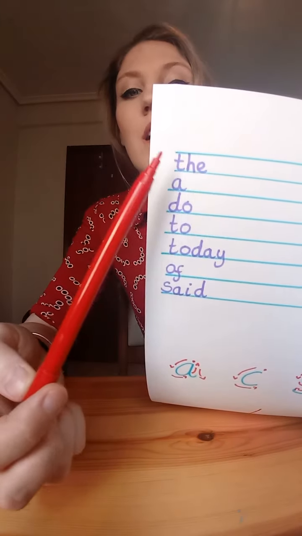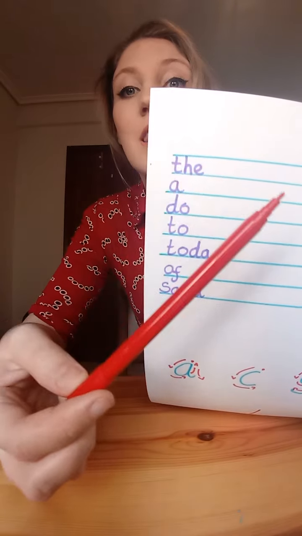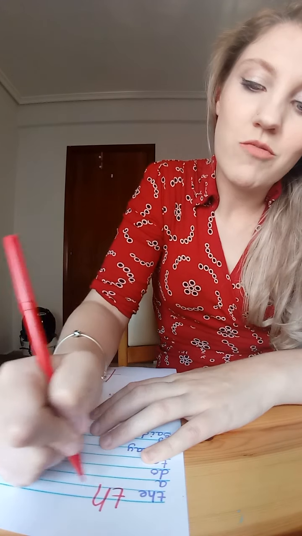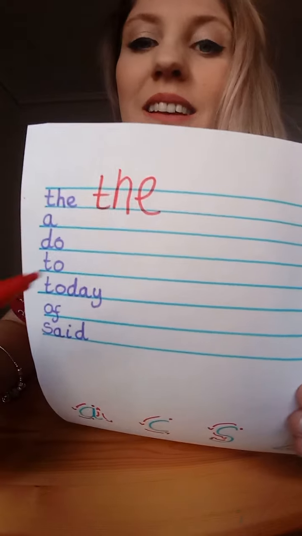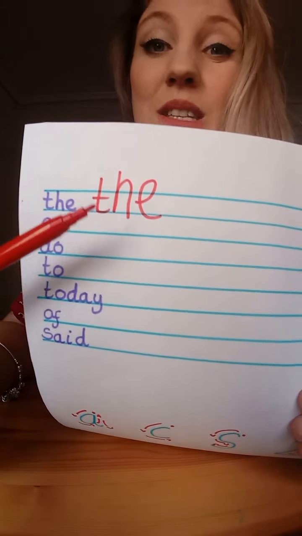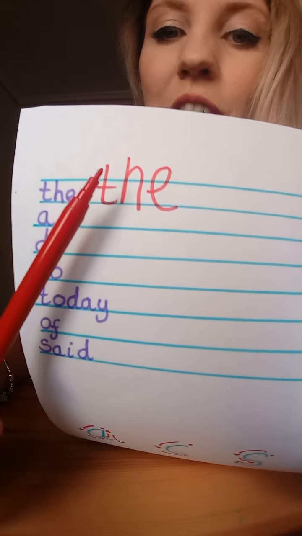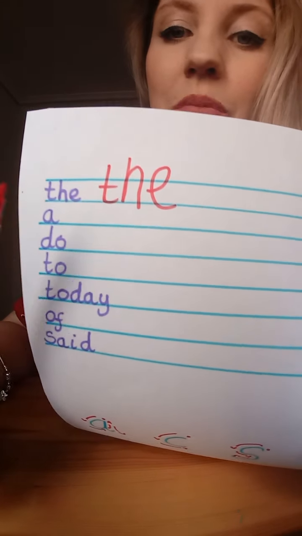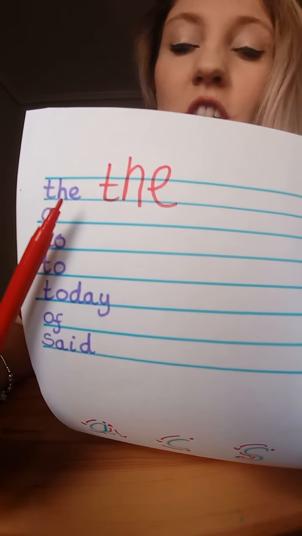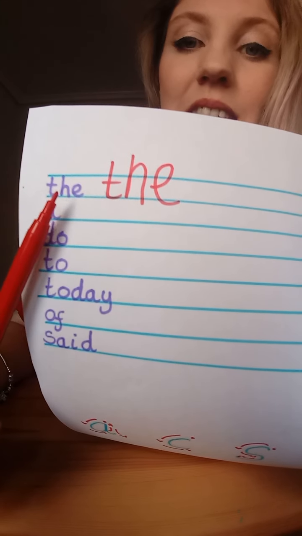Okay, so you'll notice there are lines on the paper. Can you tell me what's wrong with that? Well, first of all, it's a little bit big. And secondly, can you see how I've gone over the lines there? So what I want to do is try to stay inside these lines.